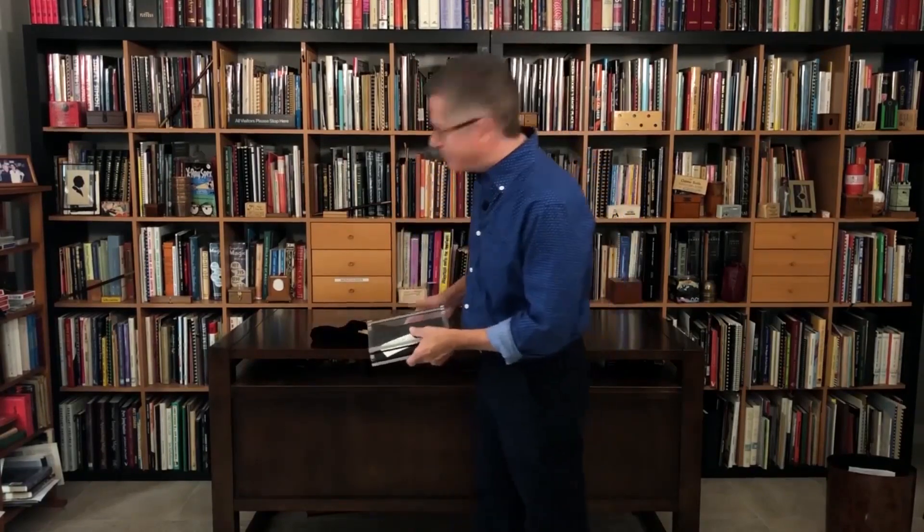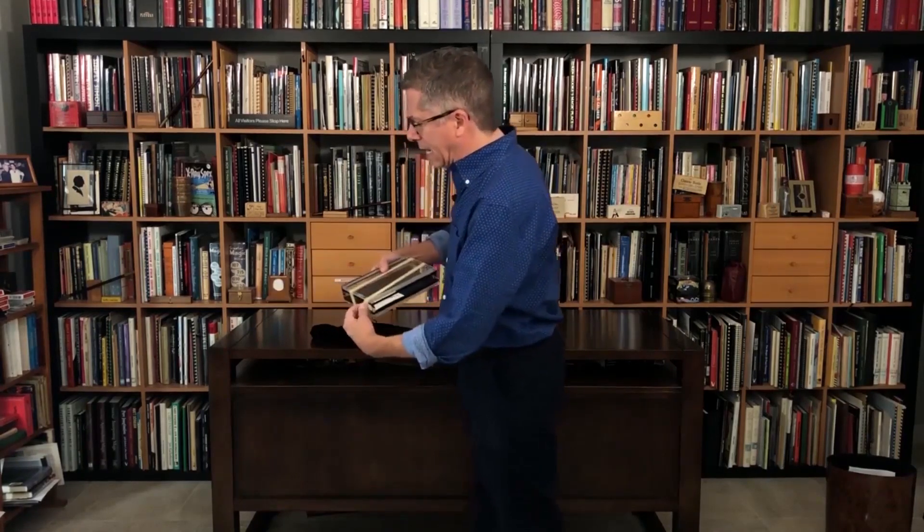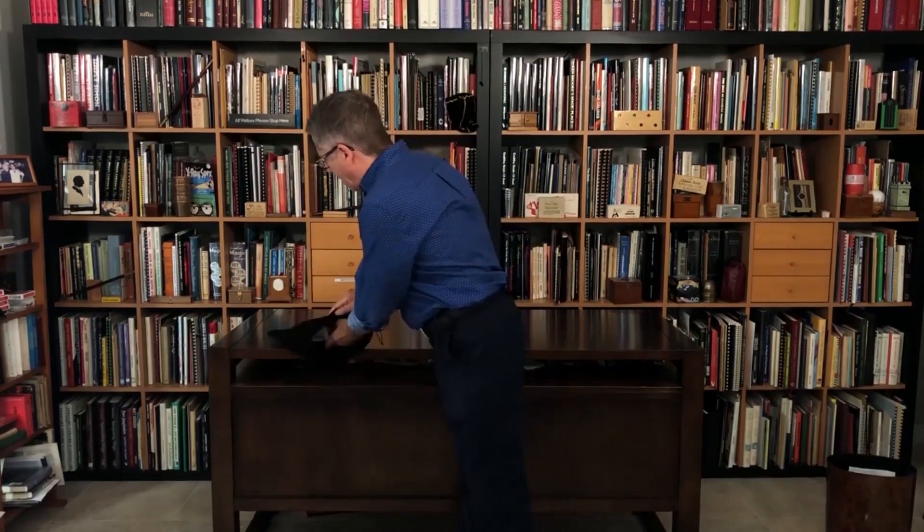In a mentalism-themed routine, you put your signature on a business card, put it in the box — you say it'll act as a thought catcher. If you like, you can actually secure the lid with rubber bands so nothing can get in and nothing can get out. That can go in a bag; the bag is cinched and put aside for the duration. You don't touch it.